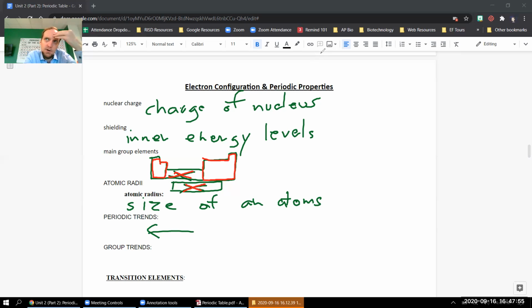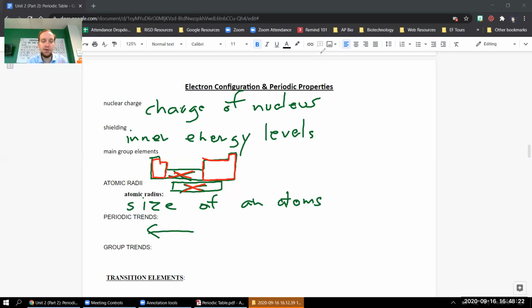Now that sounds kind of weird because you're adding more protons and the atoms are getting bigger and bigger and bigger as you go to the right of the periodic table, but you're also adding more electrons. Because you're adding more positive protons and more negative electrons, what happens as you go to the right of the periodic table is they actually get smaller. There's more attraction, it's being squeezed into a smaller space. Not by a lot, but by a little bit, right?